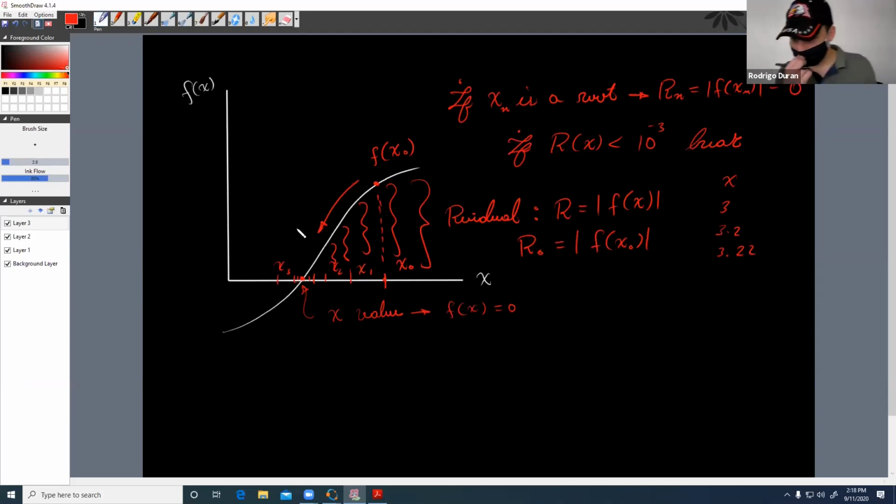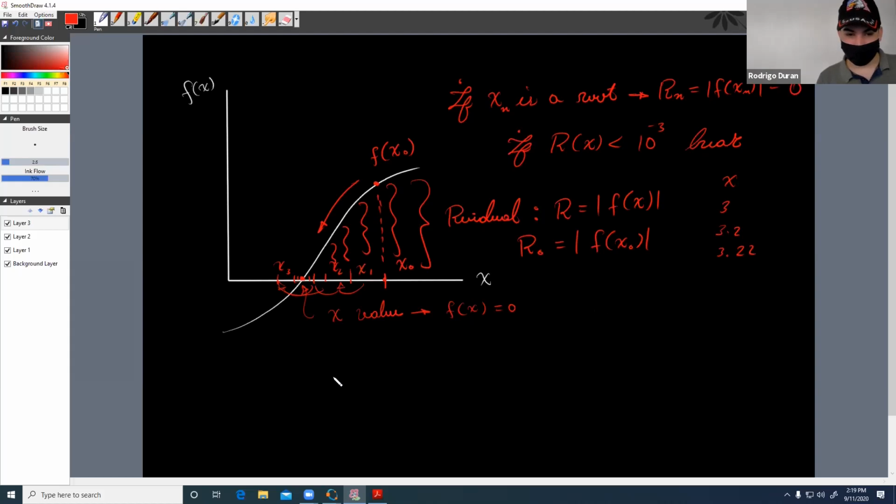Anyway, that's one of the things. Now, another thing that's going to happen is, if I keep approximating this root, like I started at x1, then I move to x2, then I move all the way over here to x3, and then I keep going, one thing that you're going to notice is that as the approximation of the root keeps happening, every successive approximation is going to dance around that point as it starts converging to the x value.